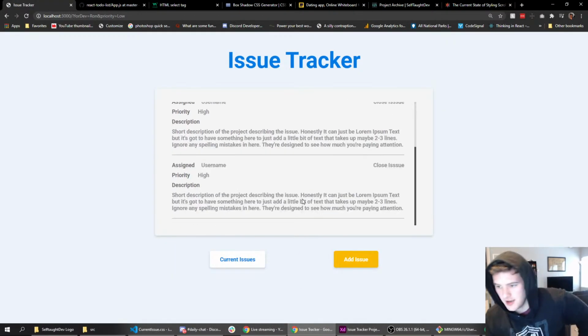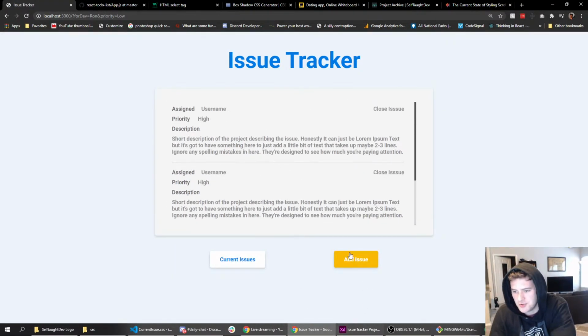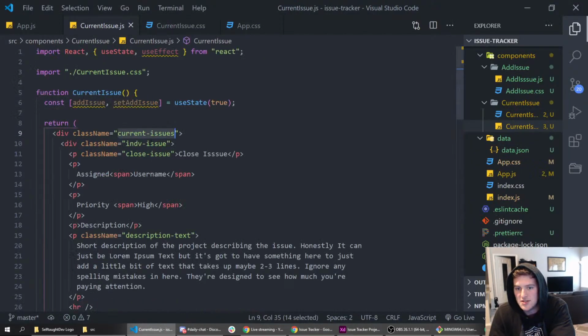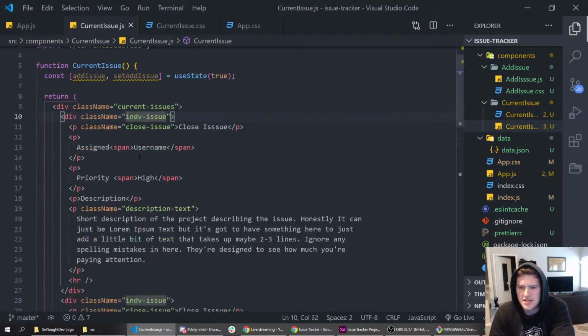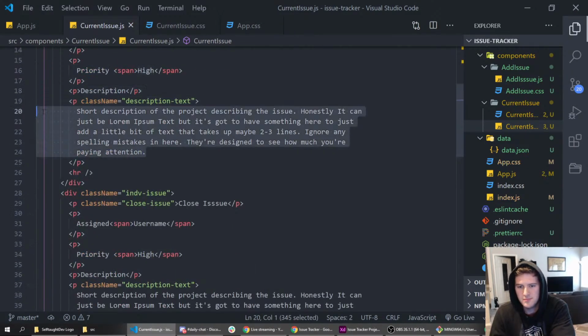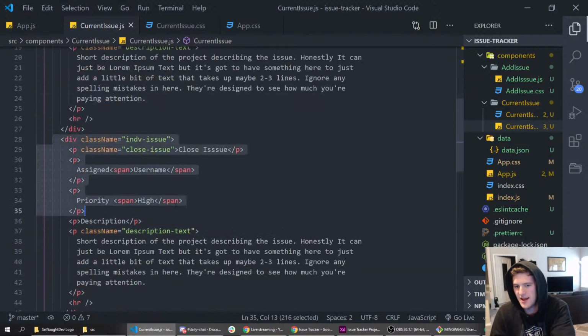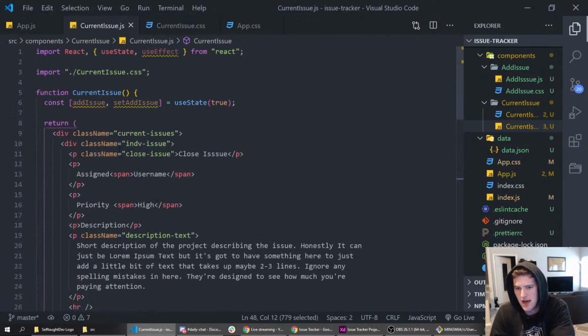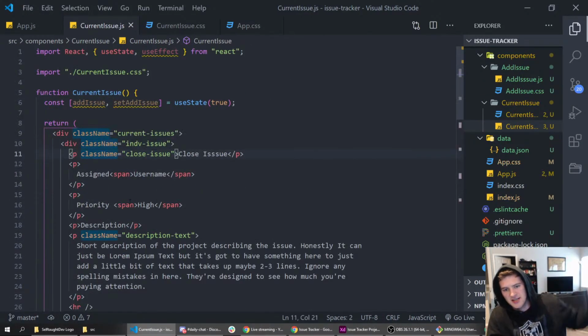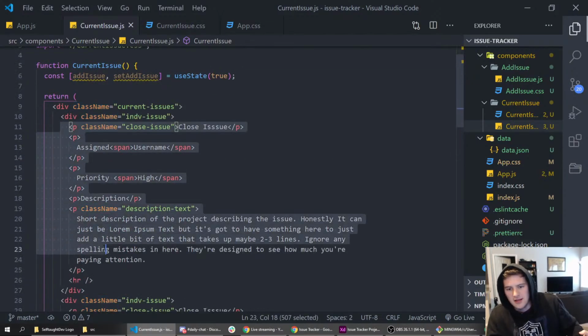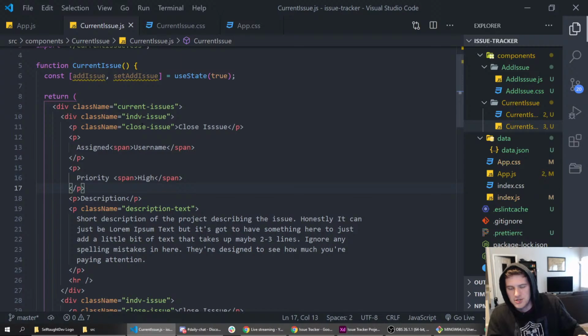Cool. So now we've got our add issue screen looking like we want it to. Next time we are going to switch a lot of this out, because this is going to be pulling data from either a JSON file or database. Not sure which one we're going to do yet, but this is going to be a variable. That's going to be a variable. The description text is going to be a variable. We're not going to have hard-coded multiple ones. We're going to use map to just map over the JSON data. So this will be a lot less lines of code. We might even extract that into its own component for the individual issues.